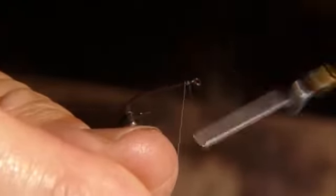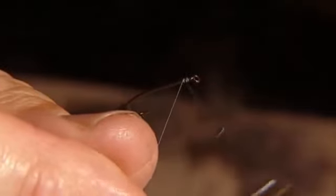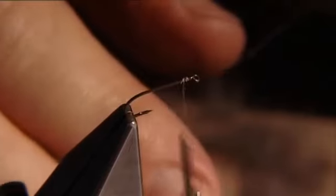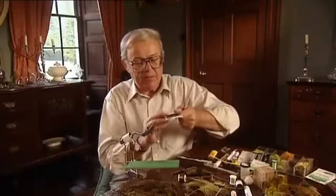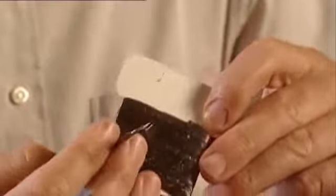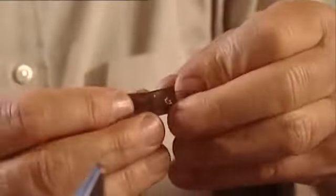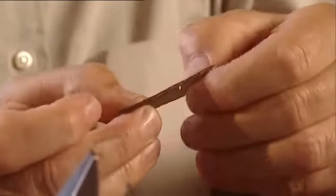I'm tying this on a size 12 hook. First thing to do is get my tying thread on. Snip off the waste. And now take this dark brown raffia. Take off a piece about 2 inches long. Open this out. It'll open out to about an inch wide, or an inch and a bit. And then fold it, just as though you're rolling a roll-up cigarette. Just fold it, crease it.